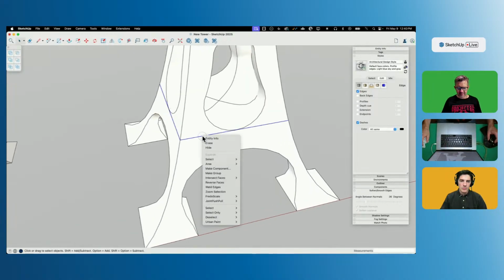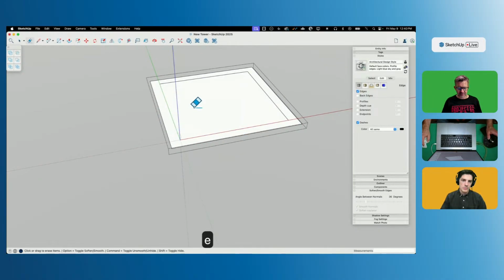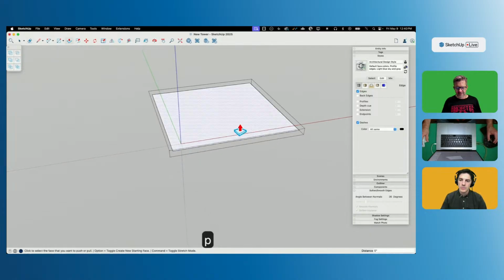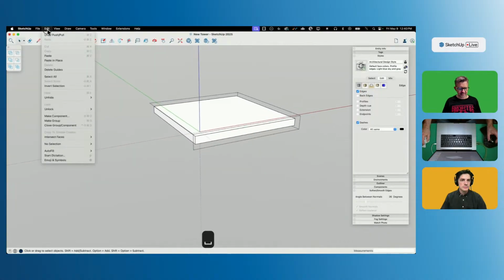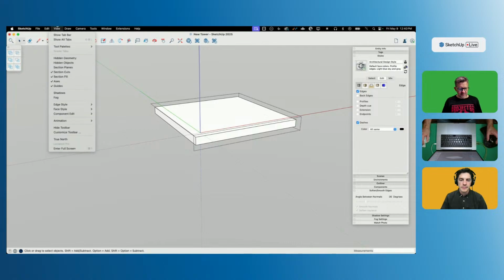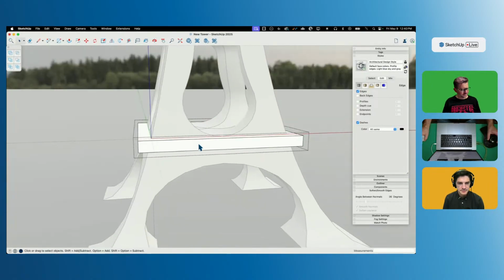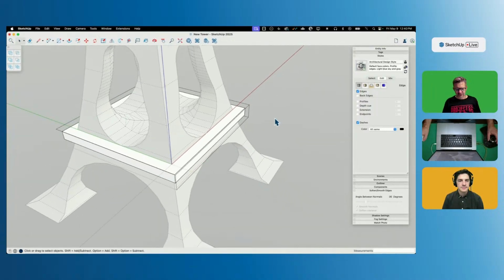I should probably grab that and make it a group. And then let's go in there. Let's offset it slightly. I haven't figured out what I want to do with this shape yet, but I want to get that platform in there first. Let's drag it down a little bit. I really got to assign that button, the show and hide rest of model. I have show geometry, but hide rest of model's not in there.